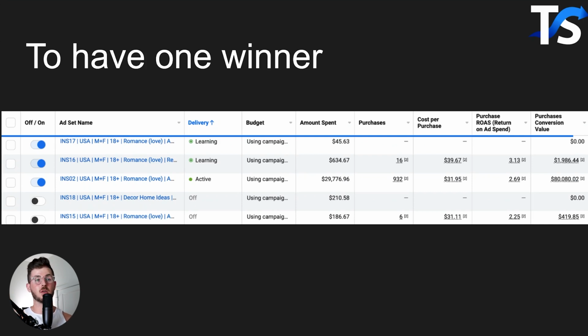You don't need to do 3 or 4 or 5 at a time, because what that's going to do is spread your ad spend thin. ROAS will drop, and when ROAS drops, you're going to be like, what's going on? Why is it not working? When you don't understand what you're actually doing to the ad account at that given time. So we only recommend 1 ad set at a time when it comes down to audience testing.